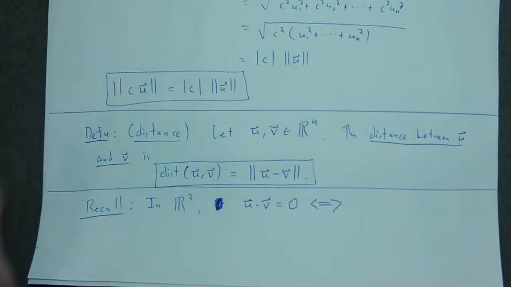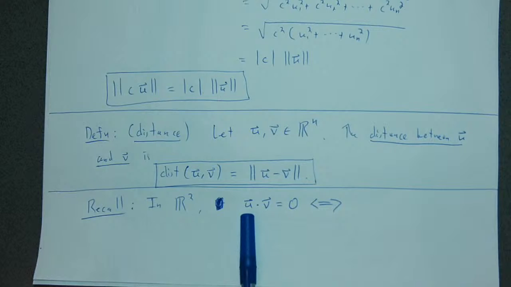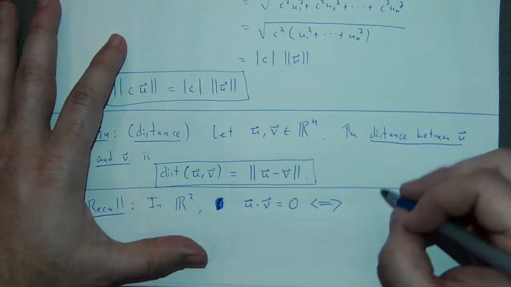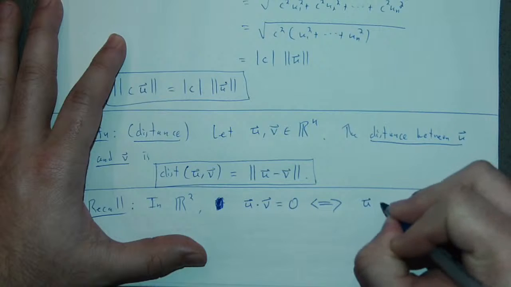One of them is a zero vector? That's not true. What I want you to do is come up with u and v such that neither of them is the zero vector, but their dot product is 0. You can definitely do that. Let u be 1, 0, and let v be 0, 1. So let u be i and let v be j in R2, and then i dot j is 0, even though neither of them is 0. So this means that u and v are perpendicular.